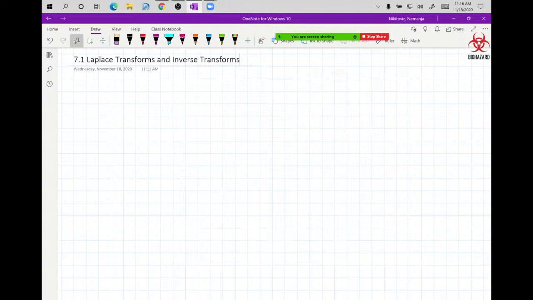Hello and welcome back to Differential Equations. We are starting chapter 7 on Laplace transforms. We are going a little bit out of order now because we need to make sure that these two very important chapters, 7 and 8, are covered. So we have to go through at least 7 different sections here. Some are short, some are long, to set your stage for your later coursework in engineering.